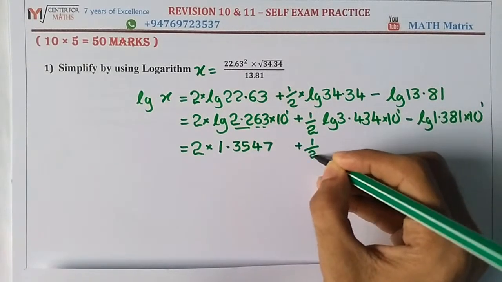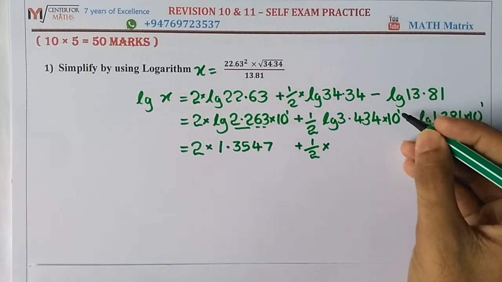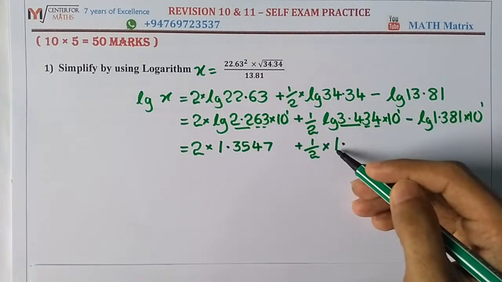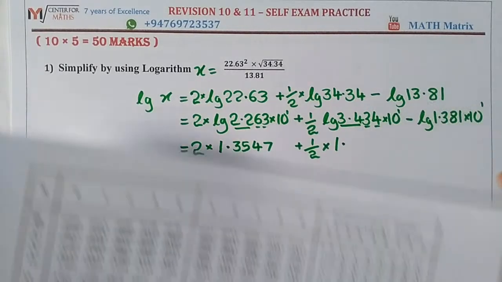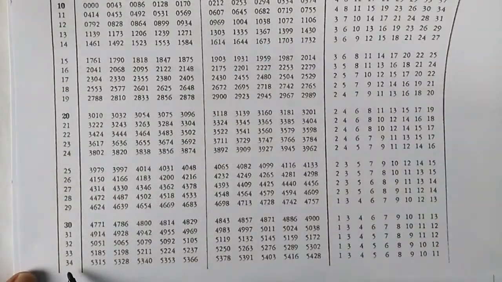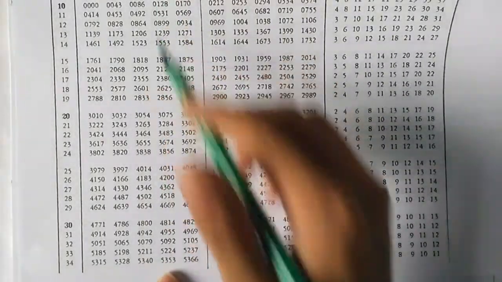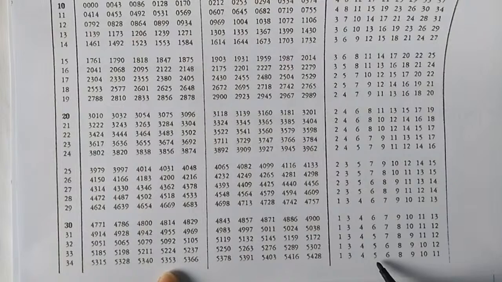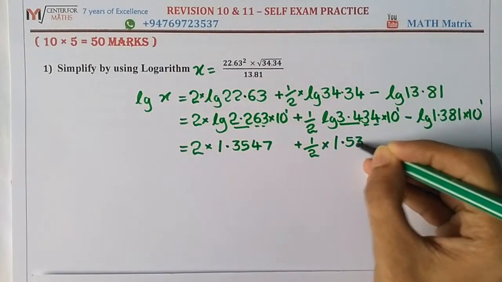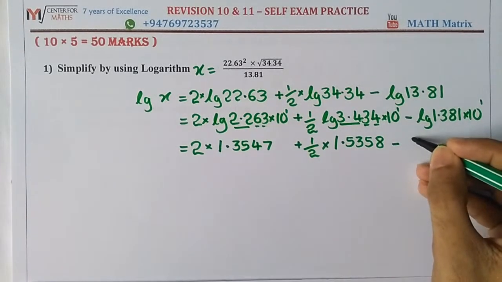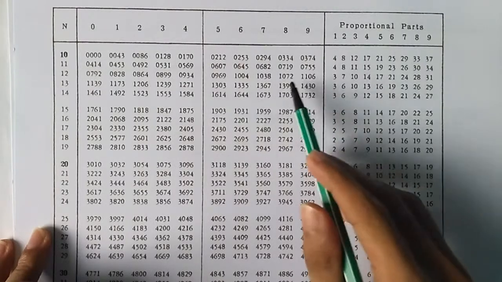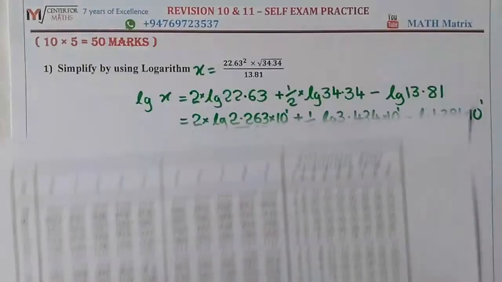1.3547 plus a half again into, and the index of 10 to the power is 1, so the characteristic is 1, and 1.3434. The name of these whole numbers is characteristics, right? Okay, fine. Now we have to find the logarithm of 3434. So how to find the logarithm of 3434? We'll see. 34 is here. Can you all see this? In the last row, 34 row, third column, 343, again under 4, 5 is there. So if we add 53 plus 5, that is 58. And minus again 1.1381. Where is 1381? Row number 13, 8 and just 1. For 1, 3 is there, so we add 3 to this, 1399. Then the answer is 1402.